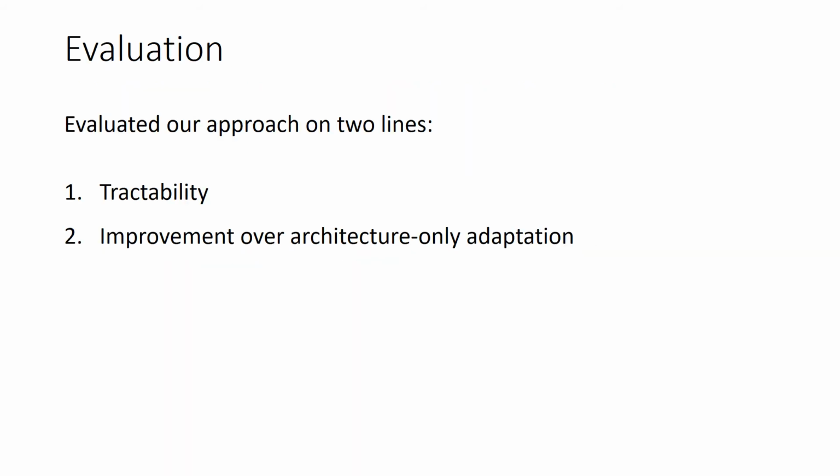To evaluate the approach, we wanted to answer two questions. First, we wanted to understand if the approach was tractable when used with real robot software. And second, we wanted to understand the quality and timing differences between considering co-adaptation, that is, considering both task and architecture reconfiguration planning, versus just considering architecture adaptations.